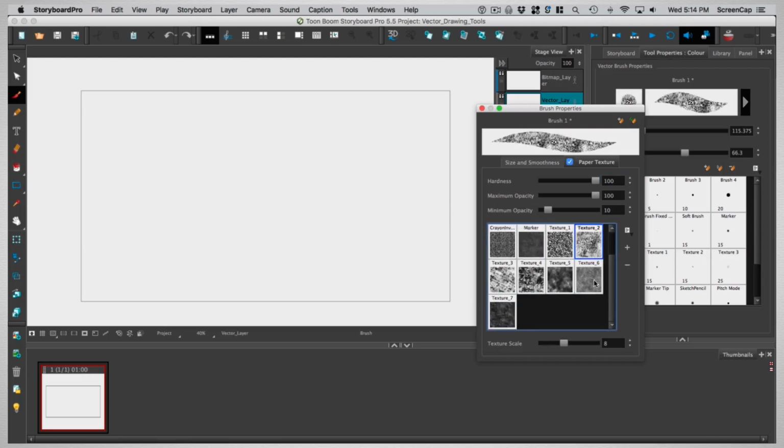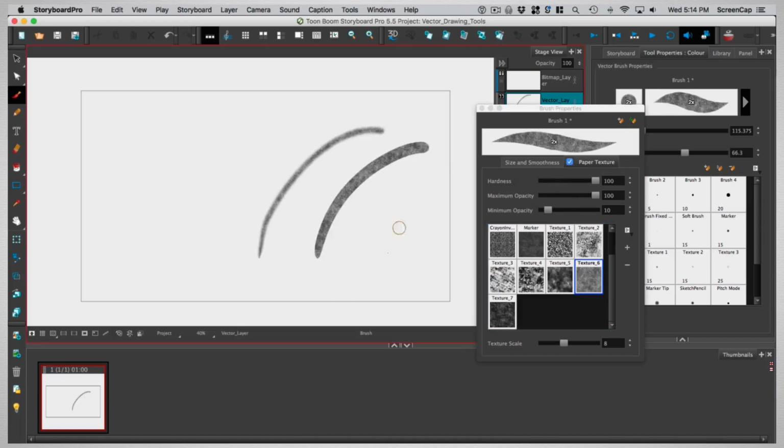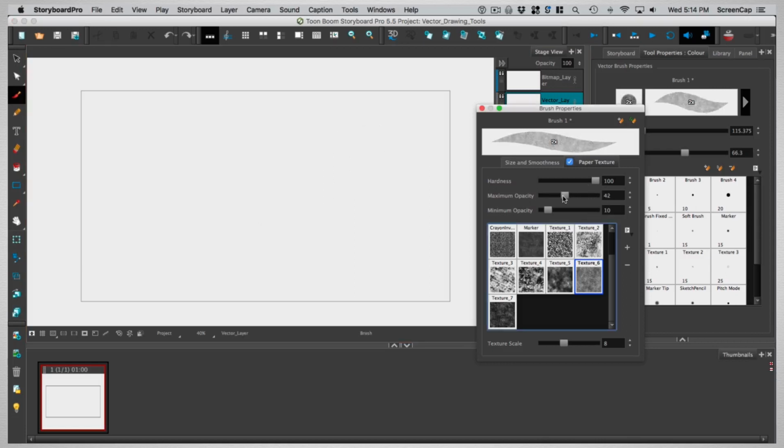This makes it look and feel more like a bitmap brush. You can choose one of these paper textures and adjust the hardness of the texture. You can also adjust the minimum and maximum opacity, so that's pressure sensitive in addition to size. And we can scale the texture to make it larger or finer.